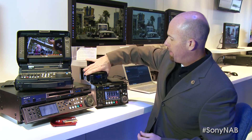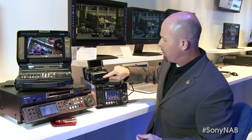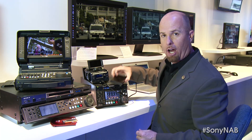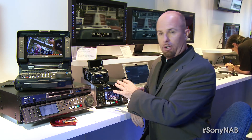Two new devices that we're either coming out with soon or already delivering are the PMW50, which is this guy here. It's a very portable device that supports both UDF and FAT32 file systems. You can put a card inside the bay, play it out HD-SDI, SD-SDI, HDMI, or composite, and record in SDI. No 9-pin control, but it's a low cost lightweight base station. The biggest thing is you have a USB connector where with one push, your card lays off to a hard drive without the use of a computer — you can even run it on battery power. That's very, very helpful.